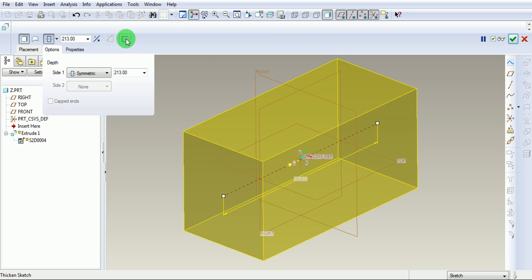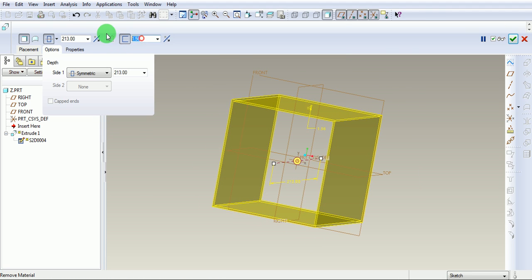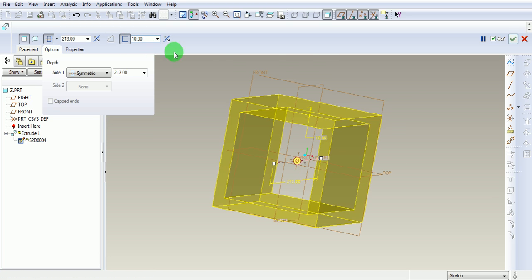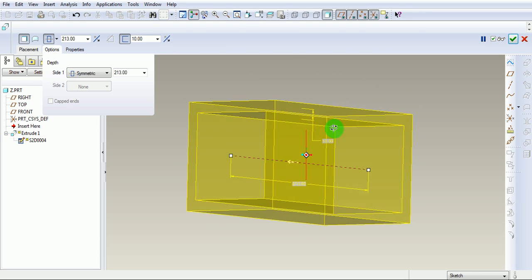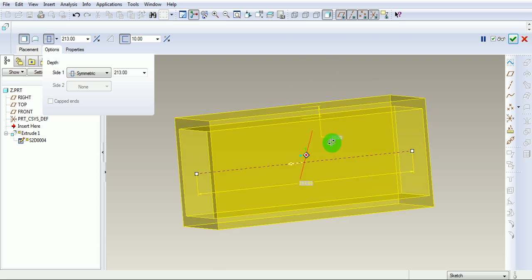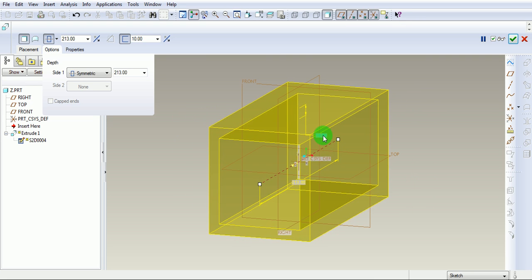Pick on the thick option to give the thickness for the extrusion. Now this particular rectangle is being extruded to a depth of 213 symmetrically with the thickness of 10 mm.